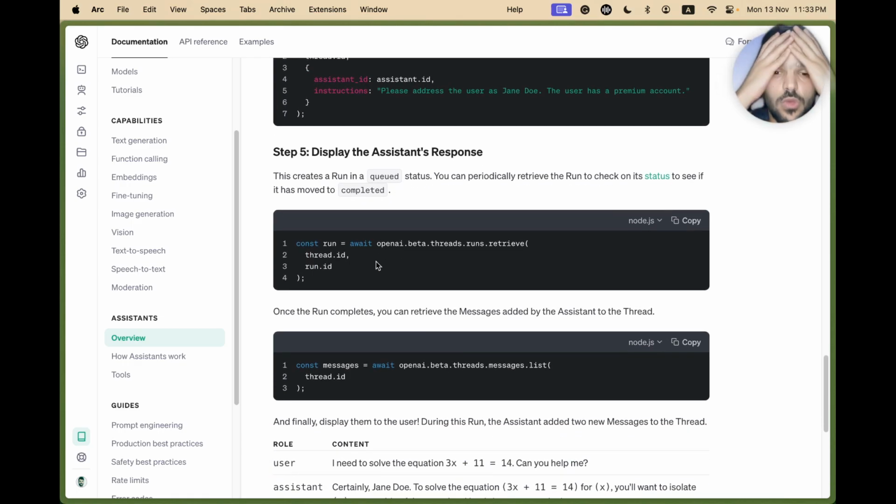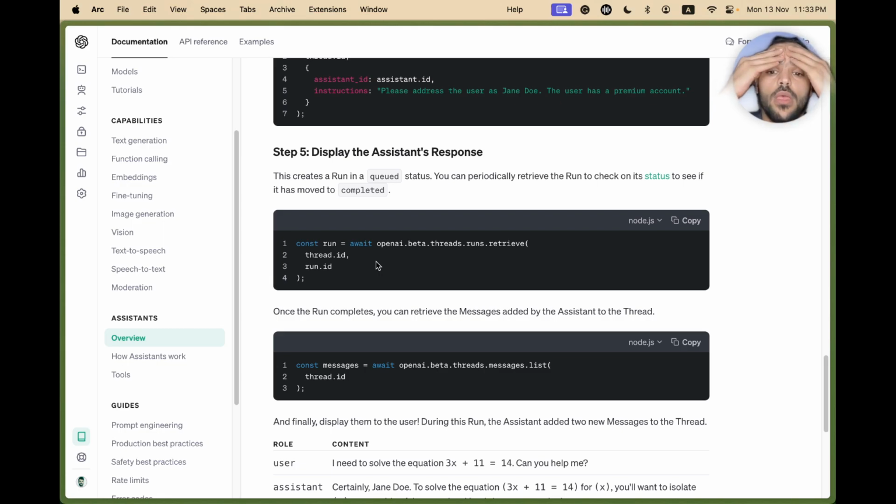No. Okay. So we first create an assistant, then we need to create a thread, then add a message, then use the run API to run the thread, and then we need to retrieve a list of messages after.